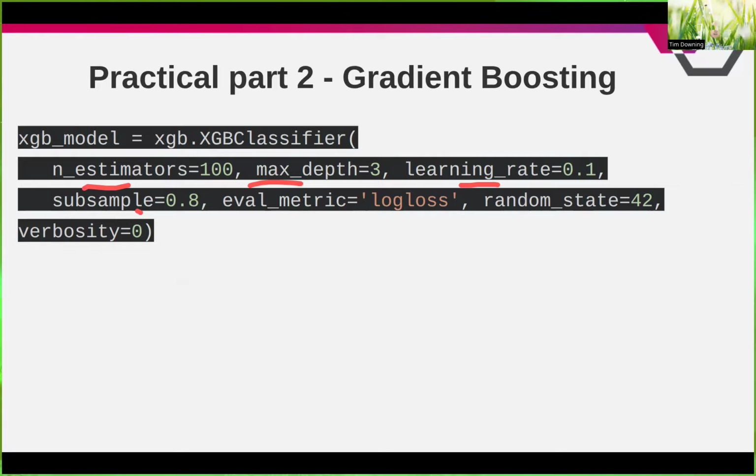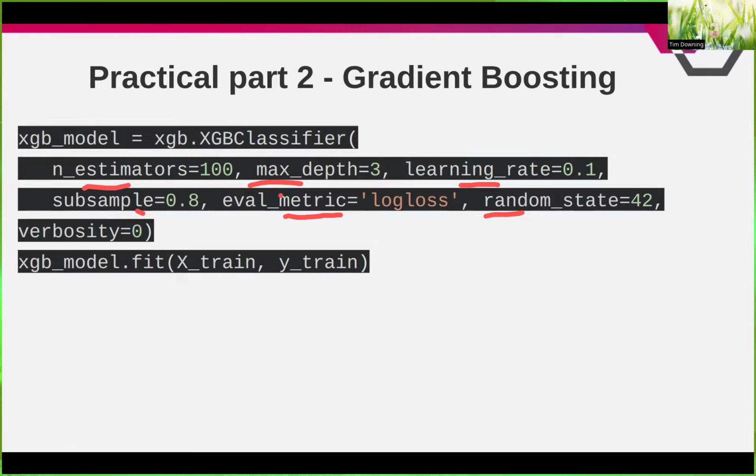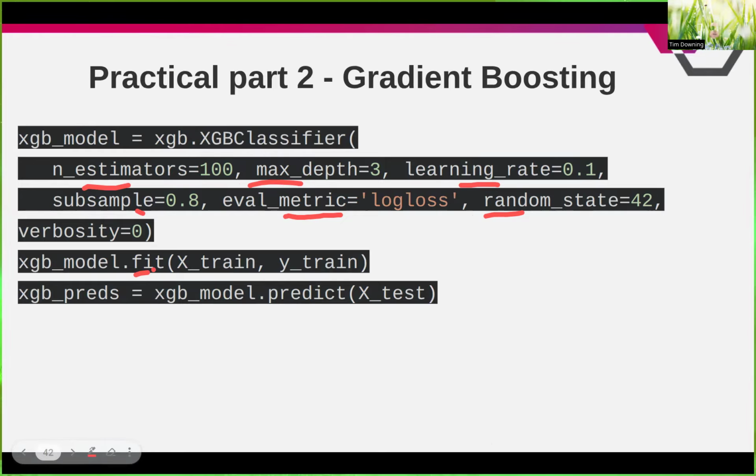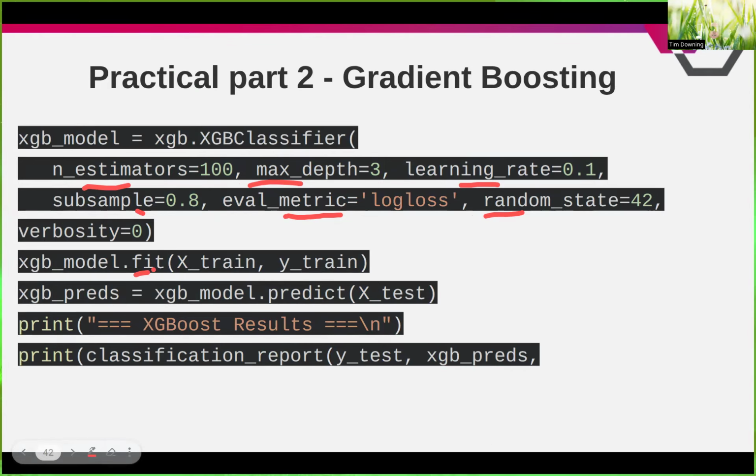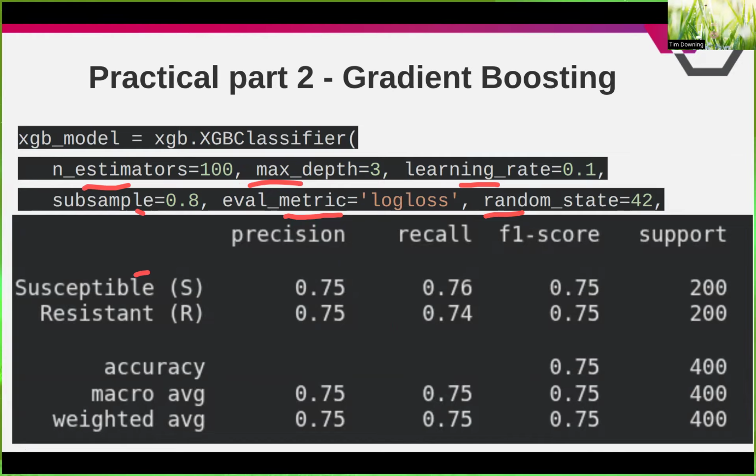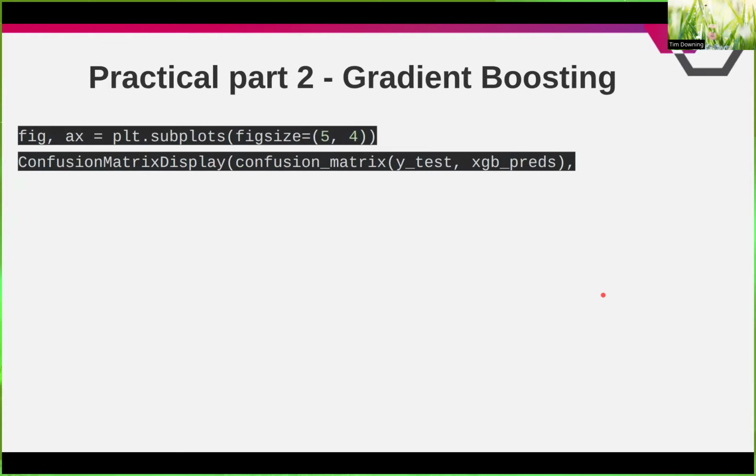It will subsample the data, evaluating the log loss rate, and also takes a seed at the start. We can then fit the model here, get the predictions from the model, and then print them out. So printing out what we would get, here what we get is very, very similar to support vector machines with subtle differences. It's slightly more compressed. You see from the precision, recall and F1 score that there are only tiny differences really and a very, very similar output. We can also visualize this.